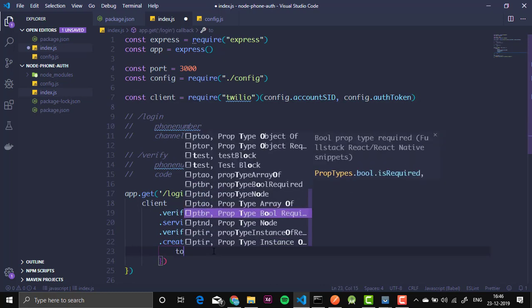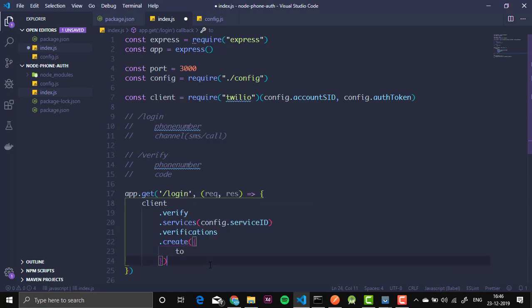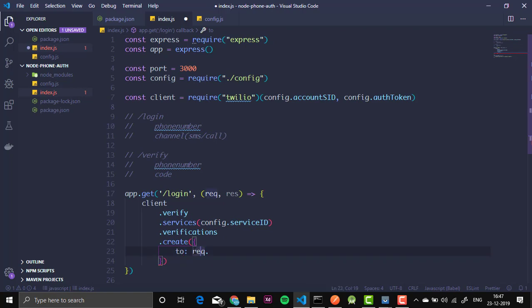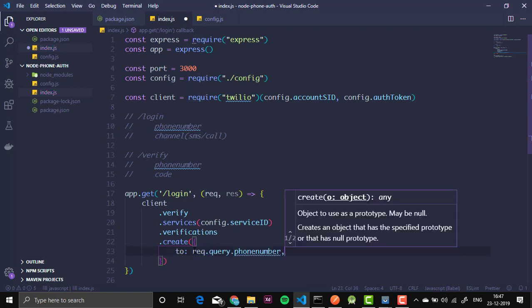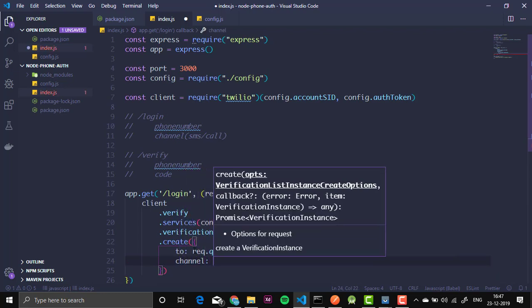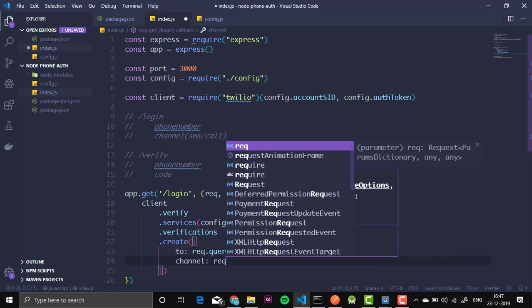that is to, and into we need to pass the phone number. So it is phone number, and then channel, we need to specify which channel.